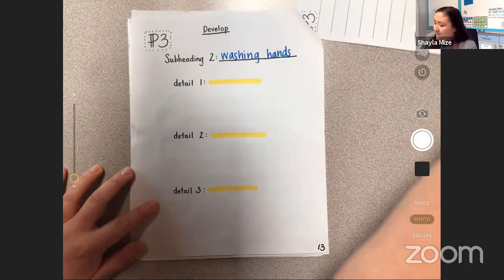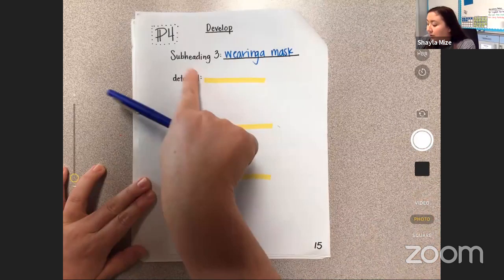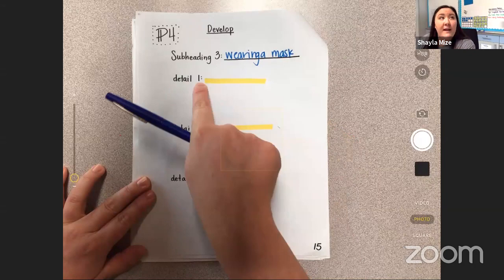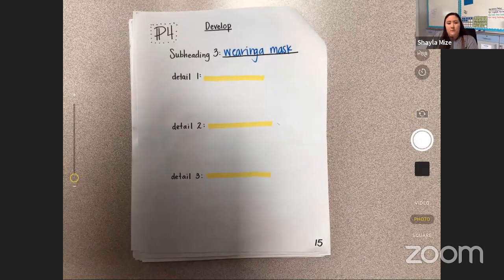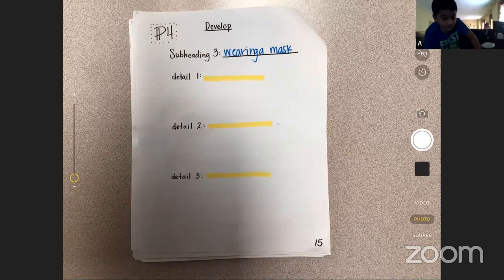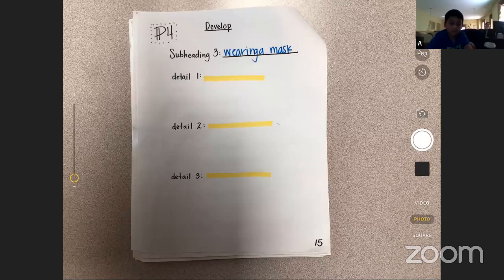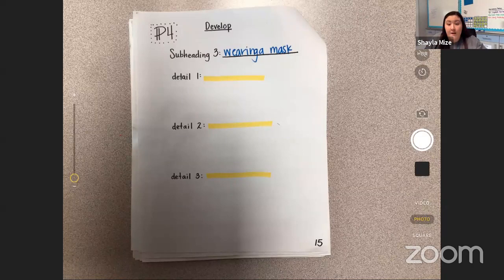Then you go to page 15. You're doing your subheading 3, your number 3. Writing it down word for word and then doing your 3 highlighted marks. Yeah. So everybody should have that done. Blue hand up if you do not have that done yet. Orion, you're still writing, right? Okay, so do your 3 subheadings, okay?